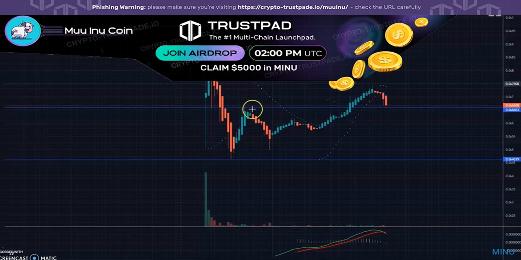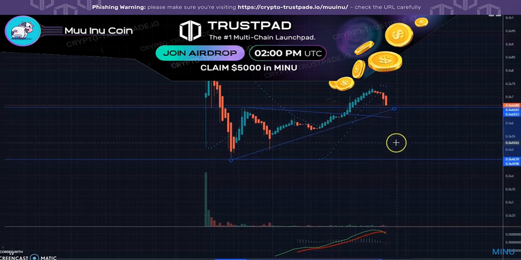Right here. Let's go with trend lines, right? It broke out of this trend line already. Eventually, when you start doing this so much, you can kind of see these trend lines automatically. And I like to just look at the support and resistance, but we can see that it broke out of this trend line already. It's been marching up. We can see the higher lows.